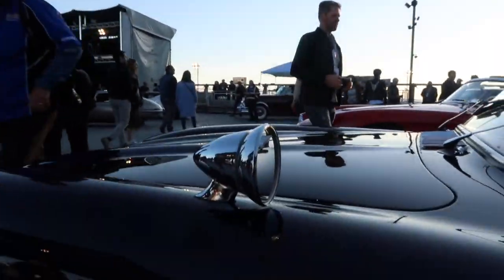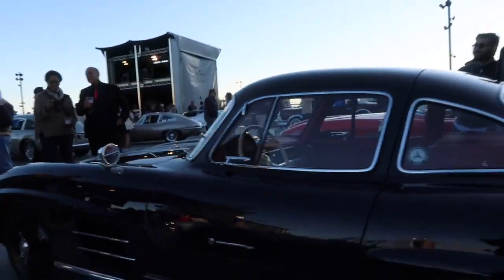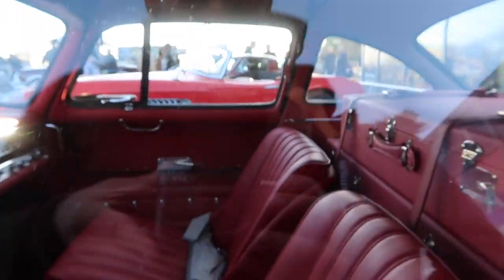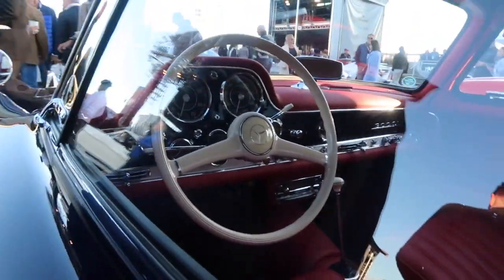Dude, a 300 SL. A Mercedes-Benz 300 SL Gullwing. Wow. And in that dark blue, they got like a European fender mirror. So there's a reason why some of these are changed this way. An XK120, again, really, really ahead of its time. That car is beautiful. Blue with a red leather interior. Yeah, it is blue, a very, very dark, deep blue.